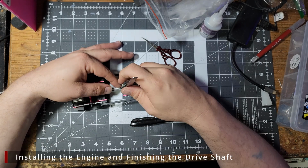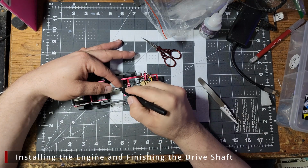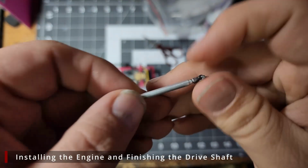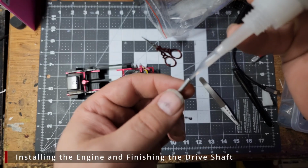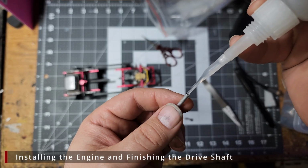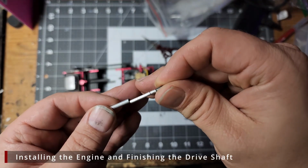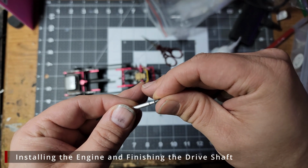We want to set our finger on the joint to hold it steady, and then we can mark with a marker exactly where they meet up. So that is our mark. Now we want to add some CA glue to the inside of the outer drive shaft tube, and then we'll slide the inner portion of the drive shaft right up to the line we just made, just like that.